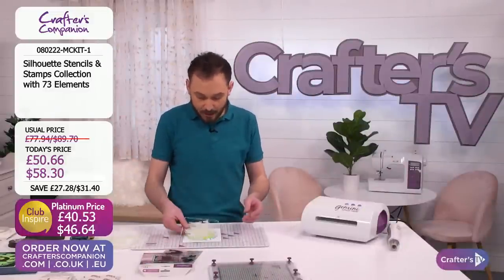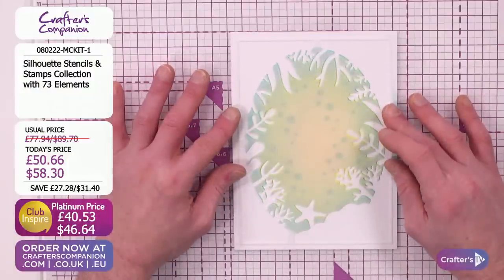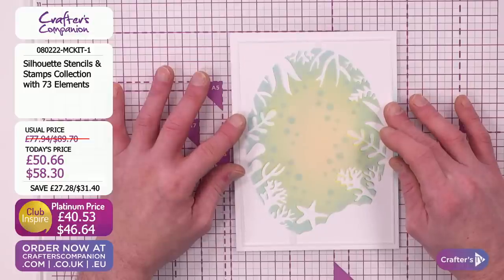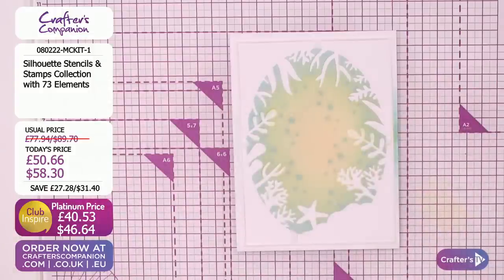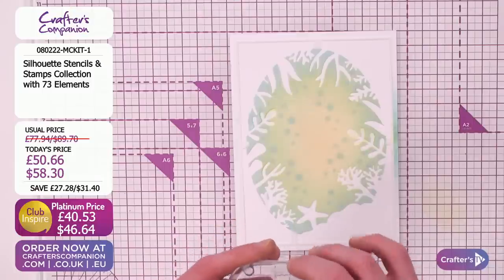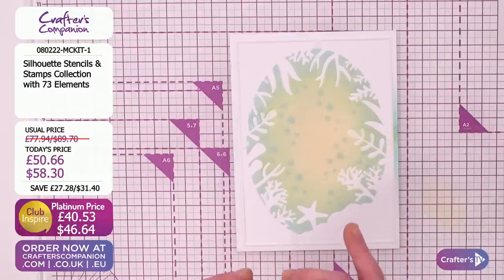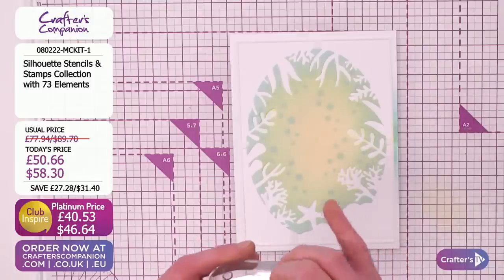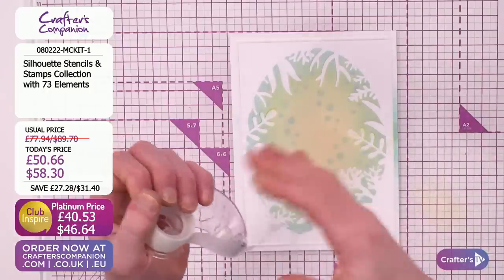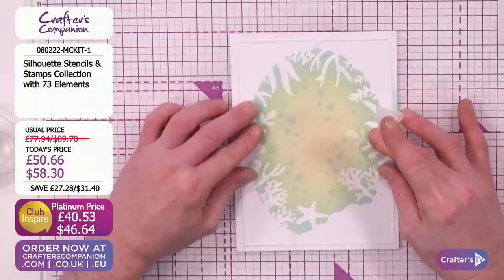Perfect. Then I'm going to take this outer stencil and layer it over the top, exactly over where I've inked. We are going to come along and use black. If you don't get it exact, don't worry about it, because the black will cover the line. Let's just get the end of this one, see if we can get it. There we go. Now we're going to come along with our black.